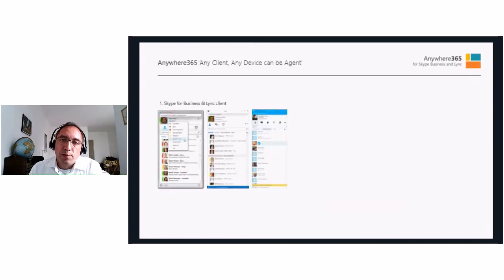One of the start points of our application, or one of the mantras that we say, is that our application needs to be able to run on any Skype for Business client that's out there in the market.